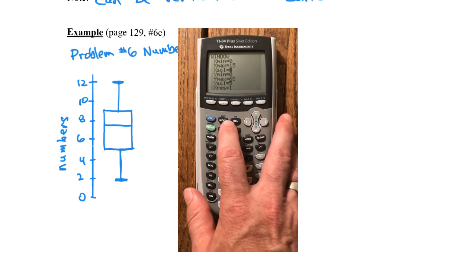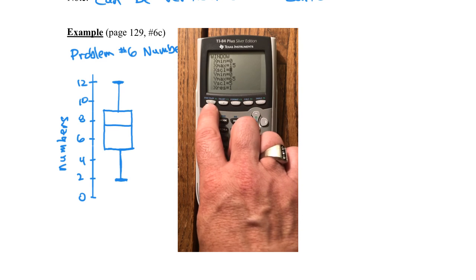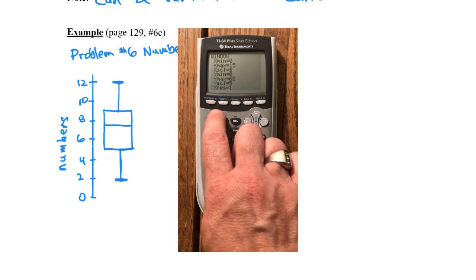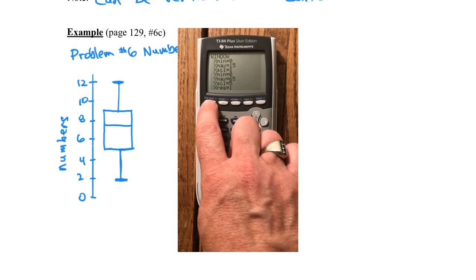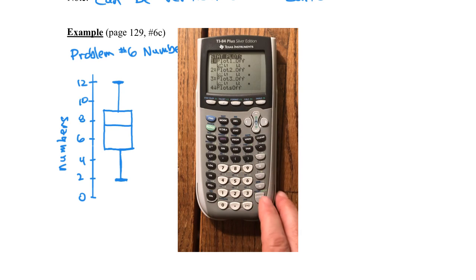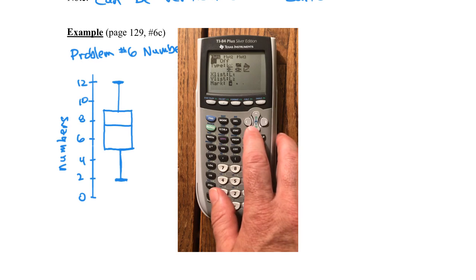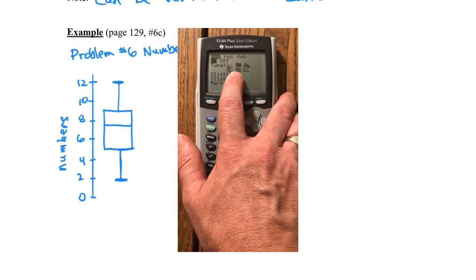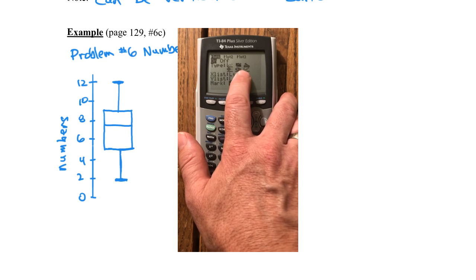And then we want to go to the stat plot above the Y equals. So you hit second Y equals. And we need to turn this on. So to get to here, we just hit Enter. And now see how the off is highlighted? We need to hit Enter to make the on highlighted. And now the box and whisker plot, there's 2 of them here in the calculator. We want the second one.